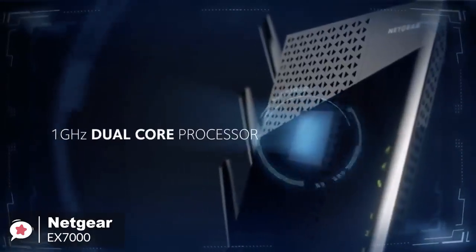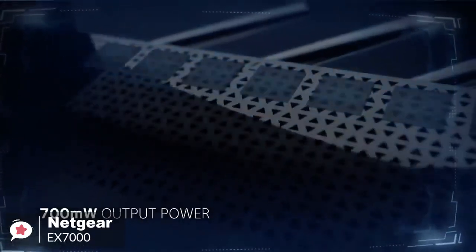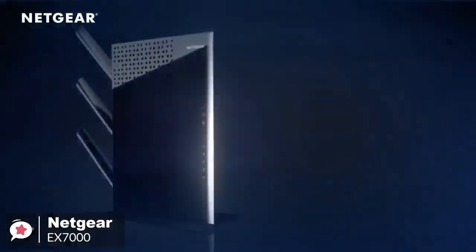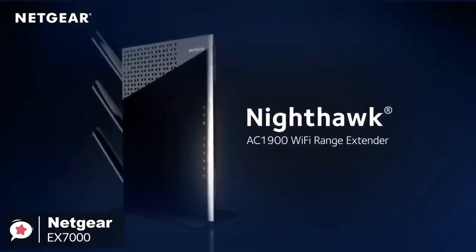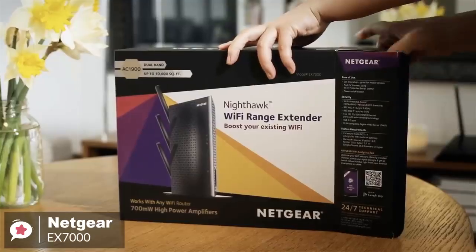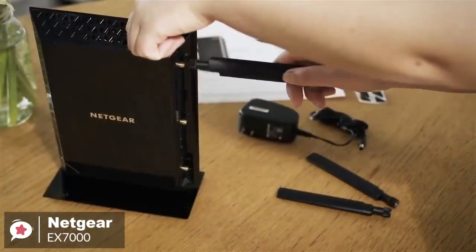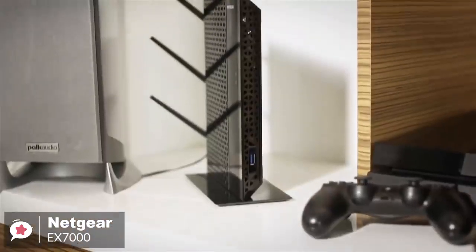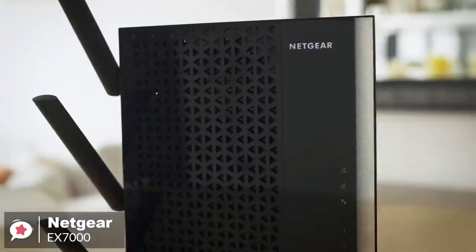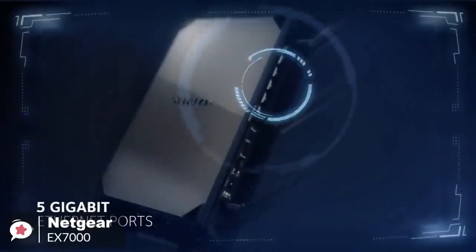Design-wise, it's largely built from plastic, so the Netgear EX-7000 is light for its size at just 635 grams. It isn't the toughest design, although it is not the sort of device that should take many knocks. It looks nice enough, featuring a glossy back and grey finish throughout. You'll need 252 x 174 x 31 mm of space to accommodate it, though it does come with an optional stand for mounting it vertically to keep its footprint to a minimum, and comes with three external antennas for maximum signal coverage.